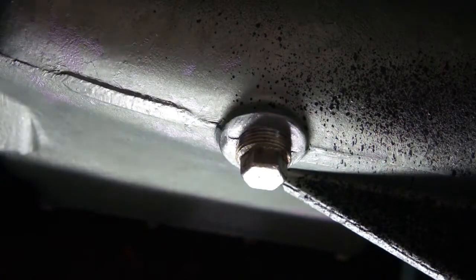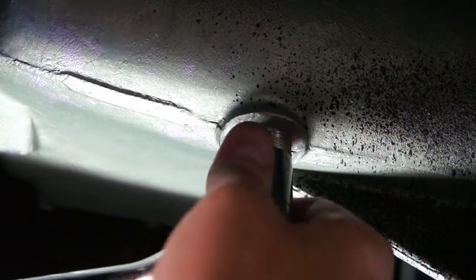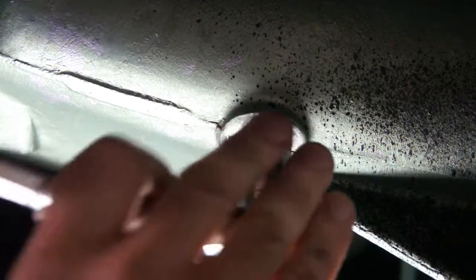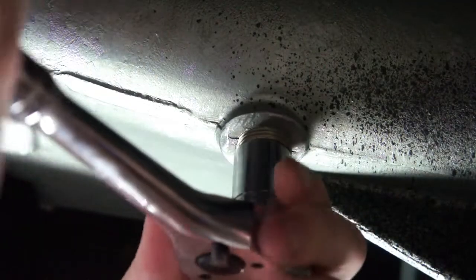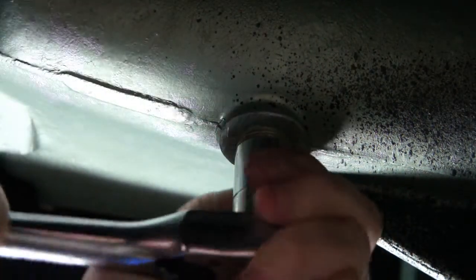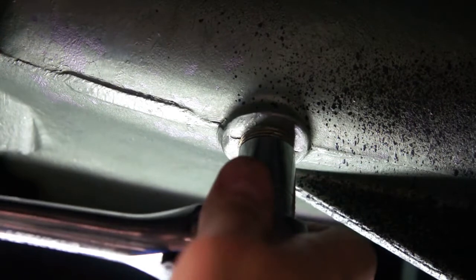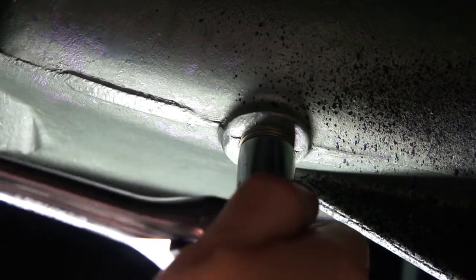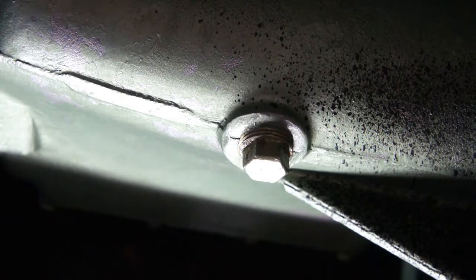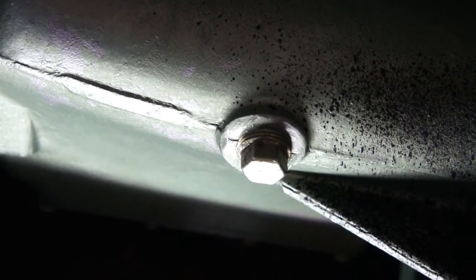Alright, now the only thing left to do is reconnect and tighten back up. Oh, wrong way. This bottom nut. There we go. Just want to obviously seal it so that it doesn't leak. And that's it. Now we go back up top and we fill the gearbox with oil.